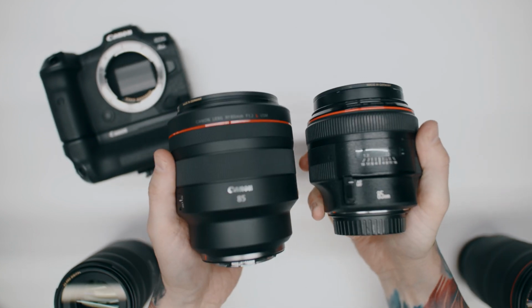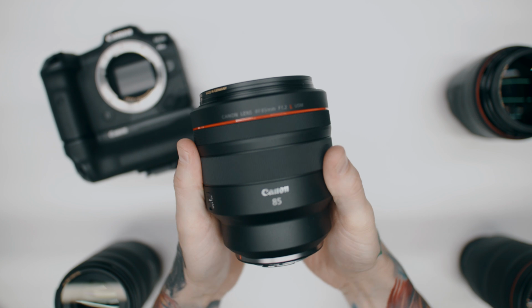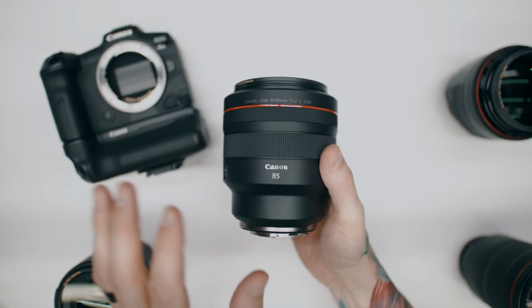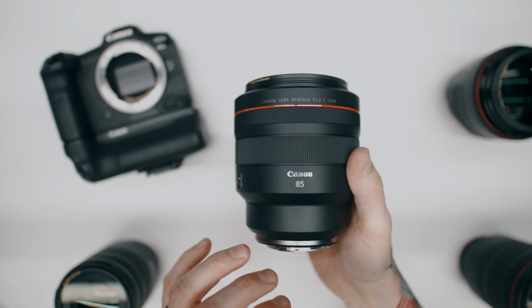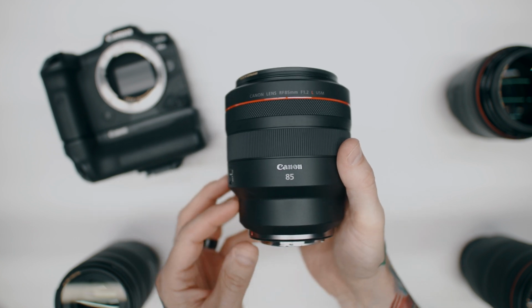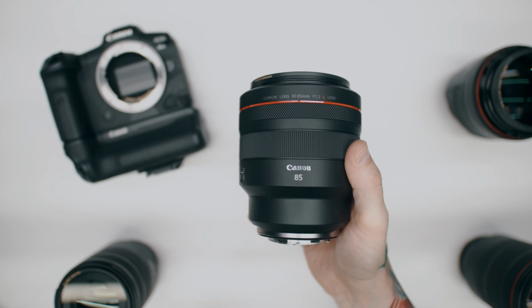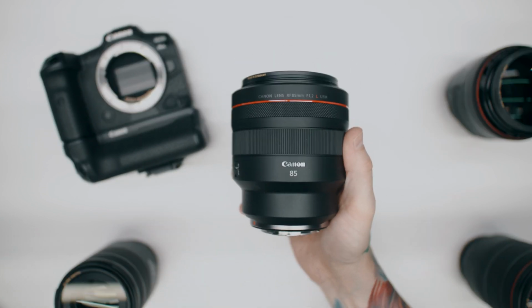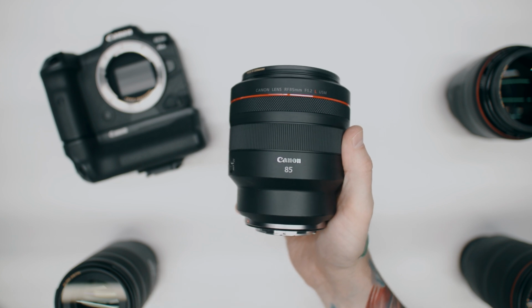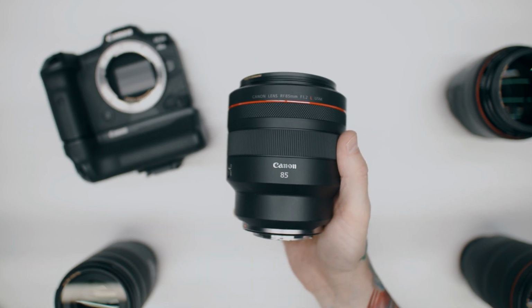Well, let me say this: the new 85 f1.2 RF lens has gotten rid of all the chromatic aberration. This thing is sharp, clean. Honestly, people do say that this is their favorite portrait lens. I have the 85. It's right here. I also have the 50 1.2. The bokeh on this one is the creamiest RF lens I've seen.